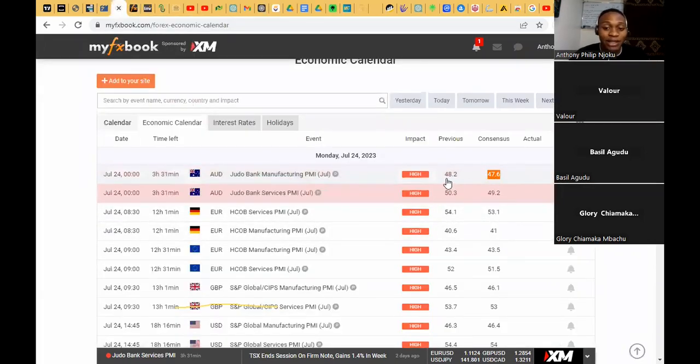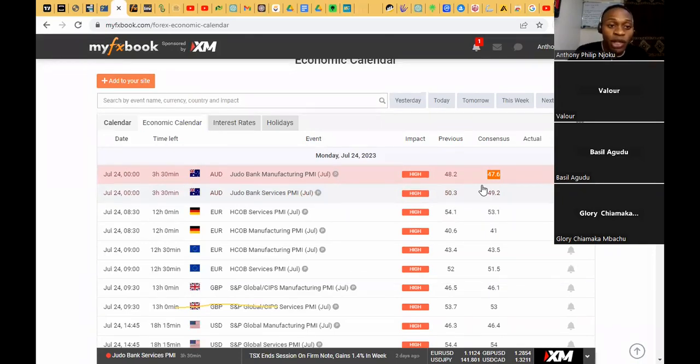47.6 is lower than 48.2, which is going to make AUD weak as soon as the market opens up. So the market will be going alongside the data, which is the AUD USD sell end of week flow to continue. I got this information from a book, Day Trading the Financial Market. You can go and get it as well. This information is going to be leading the market.